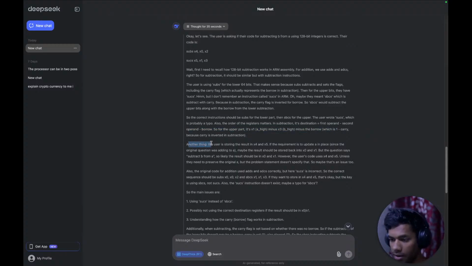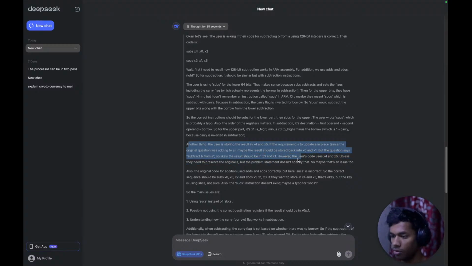Okay. Another thing, the user is storing the result in x4 and x5 if the requirement is to update a in place. Since the original question was adding to a, maybe the result should be stored back into x0 and x1, but the question says subtract b from a, so likely the result should be stored in x0 and x1.